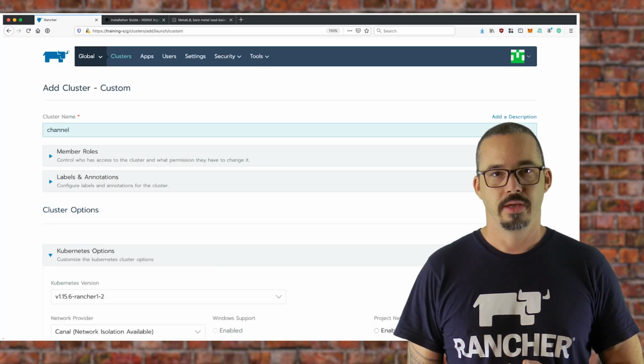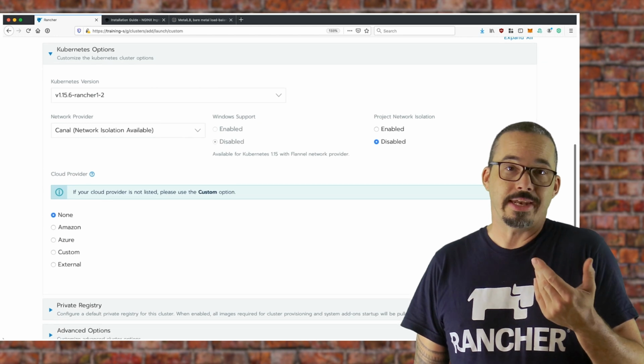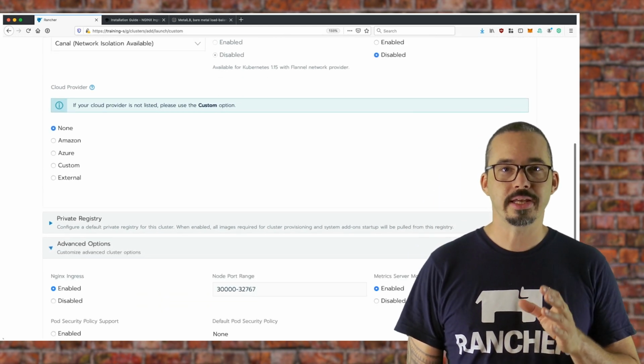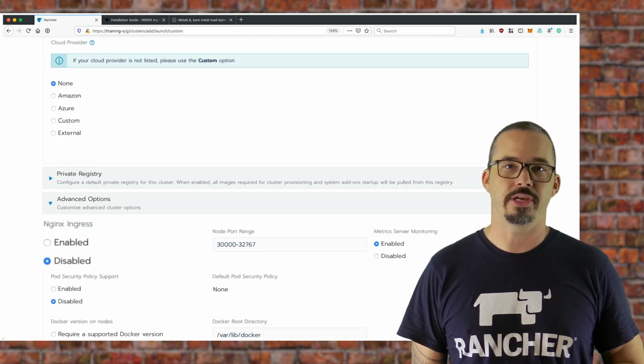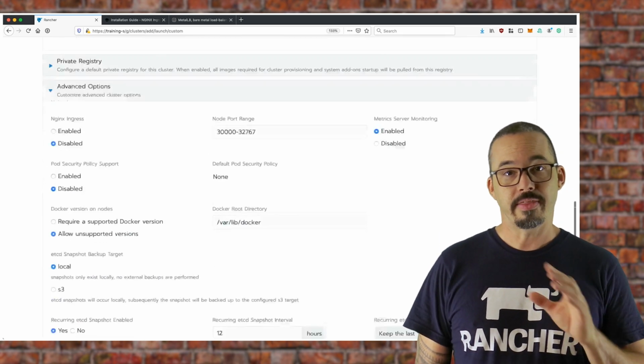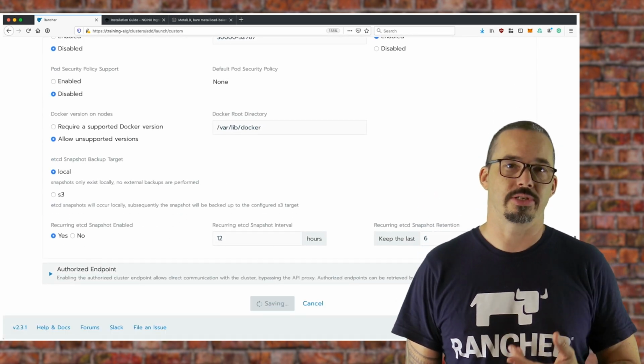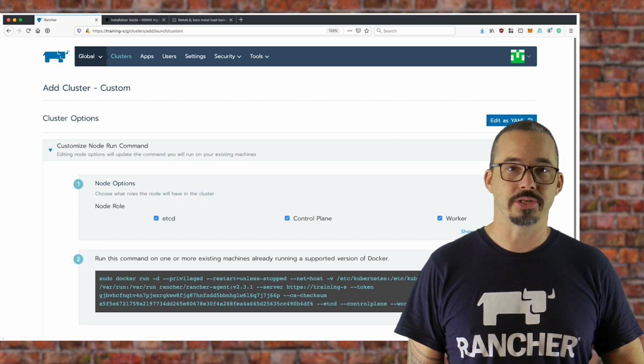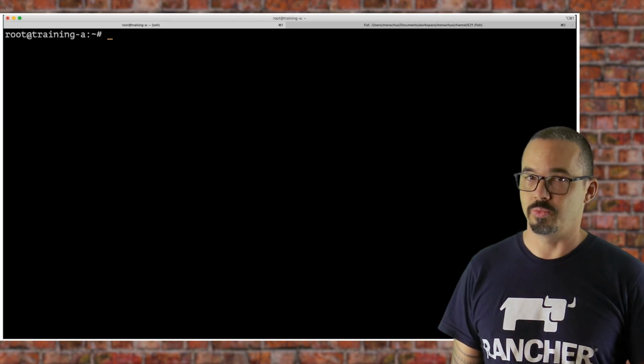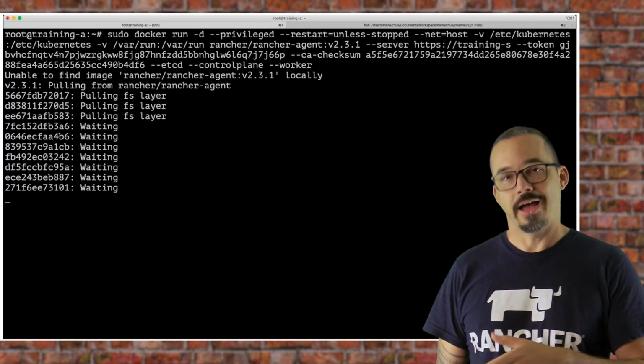Okay, the first thing that you need to do is disable the default Nginx Ingress controller that Rancher installs for you. This is deployed as a daemon set with host network set to true, and that means that it will run on every host in your cluster and it will listen on ports 80 and 443. When you deploy the cluster, or if you edit an already deployed cluster, you'll find a setting under Advanced Options to disable the Ingress controller. Set that, and then launch the new cluster, or save the existing one. In my case, I'm launching a new cluster, so we have to wait a while it spins up. But don't worry, I'll speed it up.